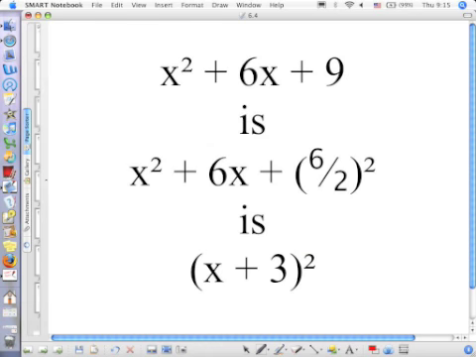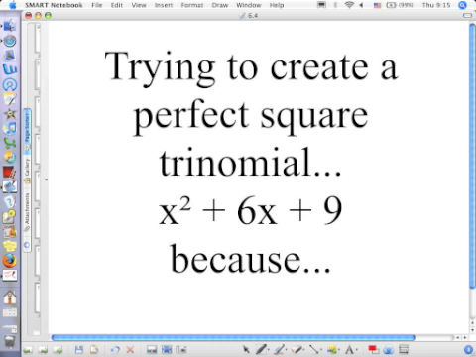Okay, you can write this down, but listen before you start writing. I think I went too far. Yes. Okay, what we are trying to do is create a perfect square trinomial. And this is an example of a perfect square trinomial, and I'll show you why in a minute. But write down this example, and then we'll go through seeing how it all works and how it all flows.